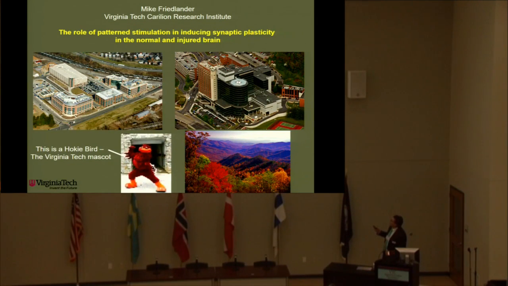So first I'll just share with you, here's where you are. This is part of the Virginia Tech Biomedical complex. Just in case you don't know what that is, it's called a Hokie Bird. It is the mascot of Virginia Tech. It's some sort of a turkey on steroids, basically. And the other thing that's really fascinating about the Hokie Bird is I think Virginia Tech is the only university in the United States that at their football games eats their mascot. So they serve cooked turkey, fried turkey legs at the football game, so it's quite a spectacle.